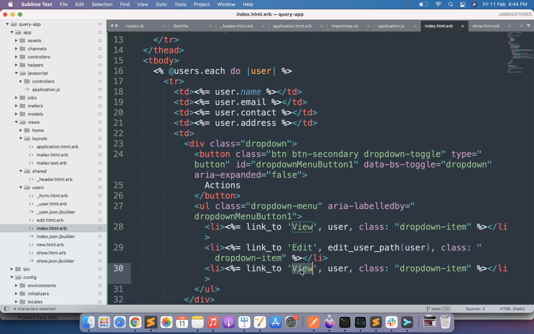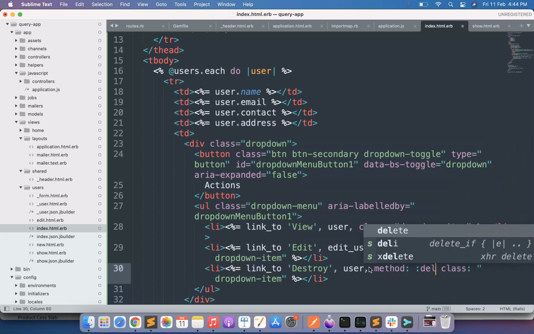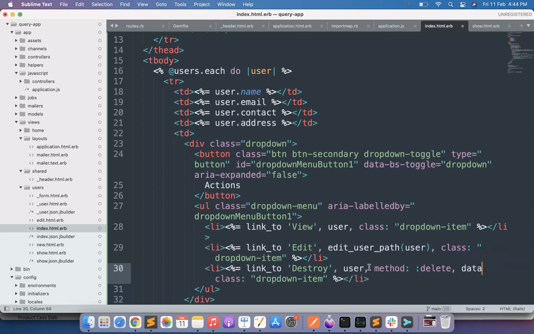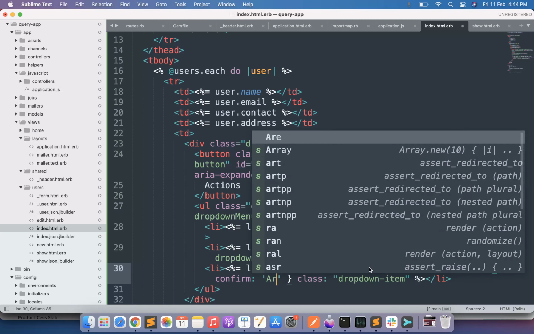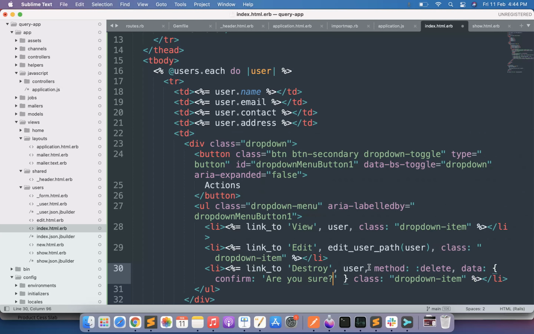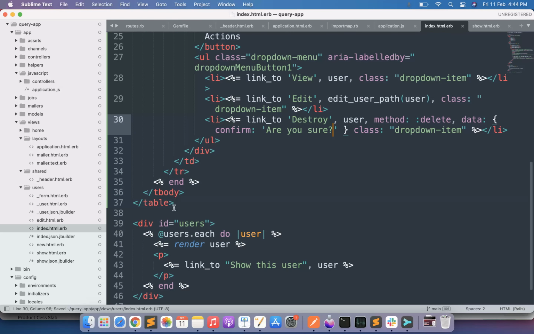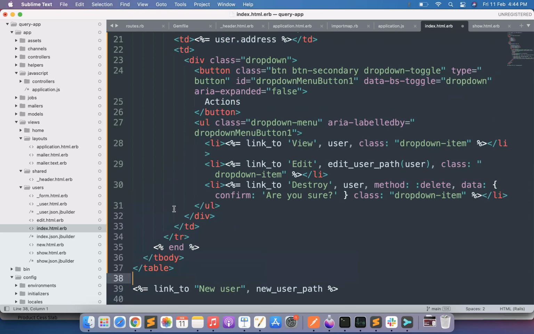Here let's write destroy, and just make method delete and data confirm, are you sure, and save it. Now remove the rest of the user code from here because we don't need that.